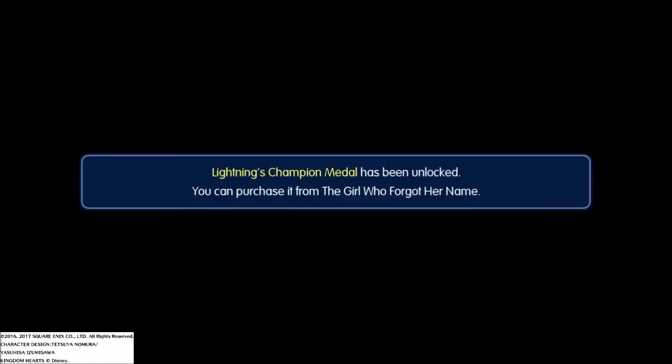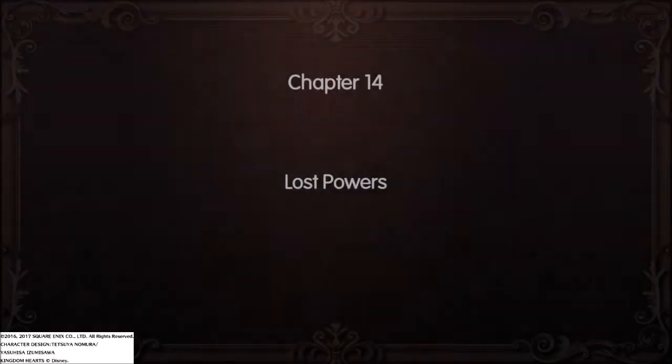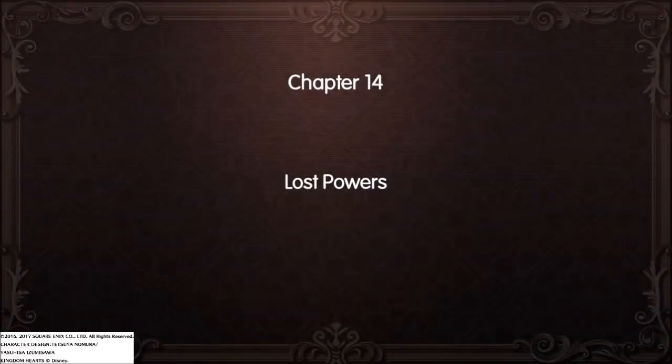Be knocked out. But at least we've unlocked Lightning's Champion Medal. That's great. Yes, I will save my progress. Chapter 14. Lost Powers.